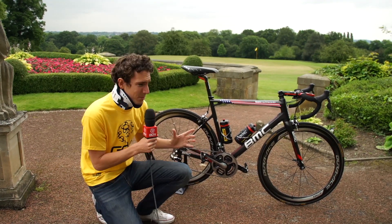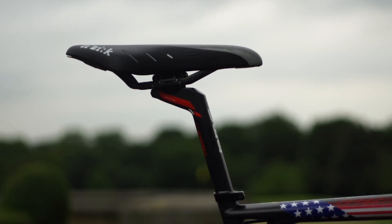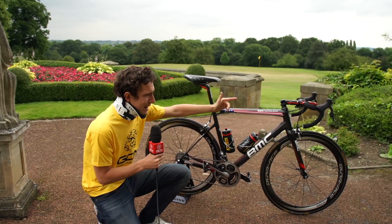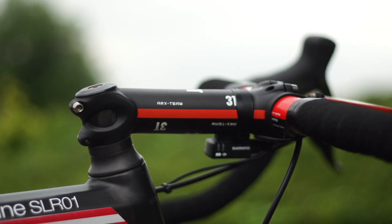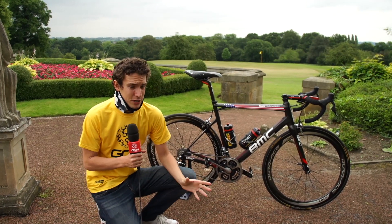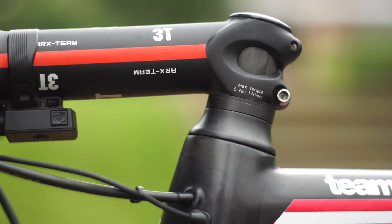It's only a 56 frame, but look at the amount of setback he's got on his seat. That post has a 30mm offset and it's rammed almost all the way back. He's got a huge setback, and then equally that stem at the front is a 140-17. That's probably about as extreme as you'd ever want to go, and it's going to be seriously compromising the handling of the bike. Clearly that's something you get used to very quickly, but it is just enormous — that's an extreme position.